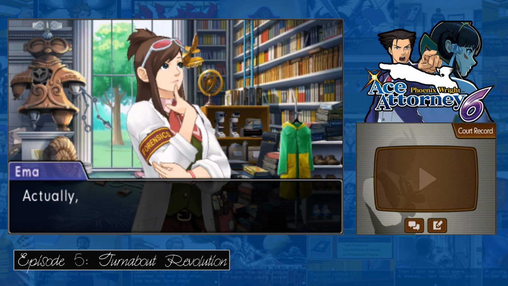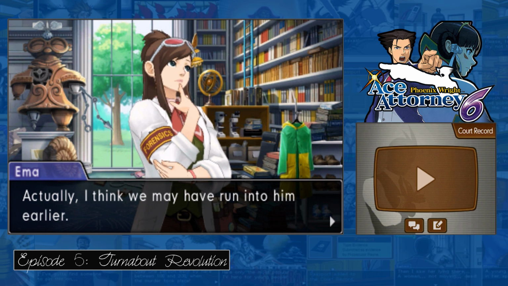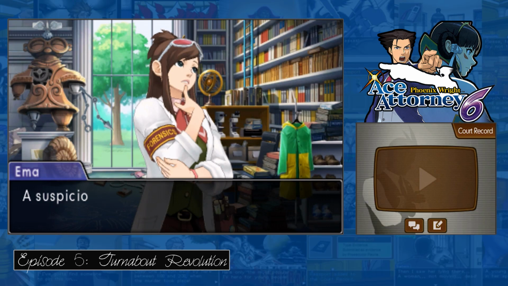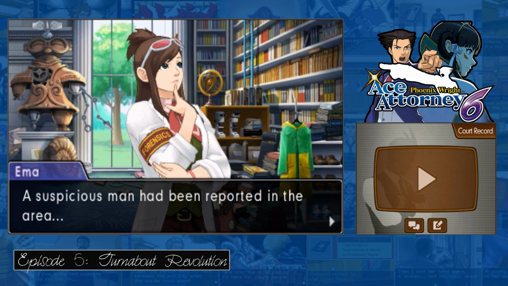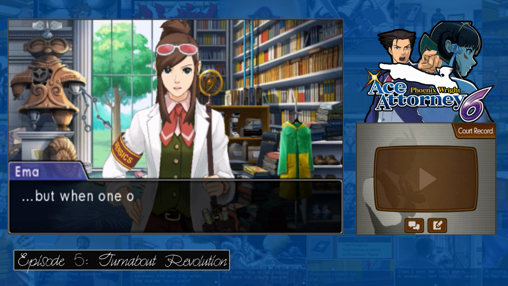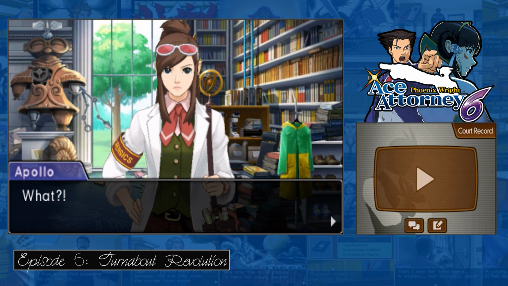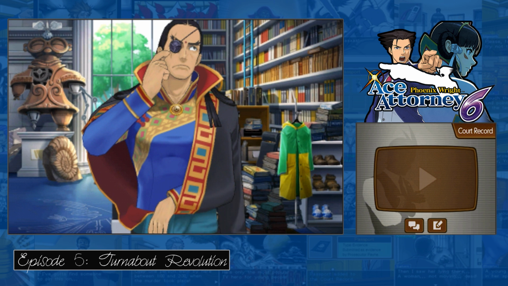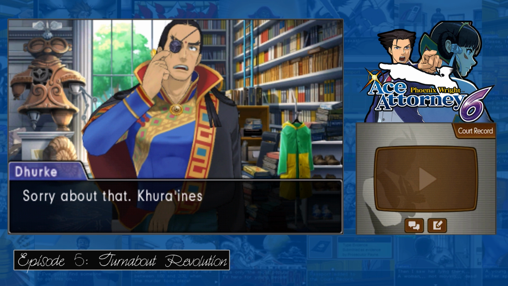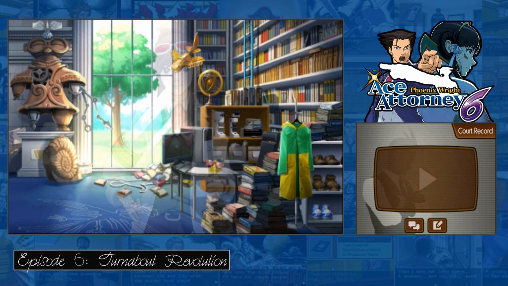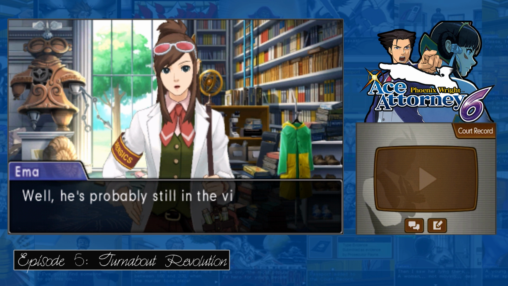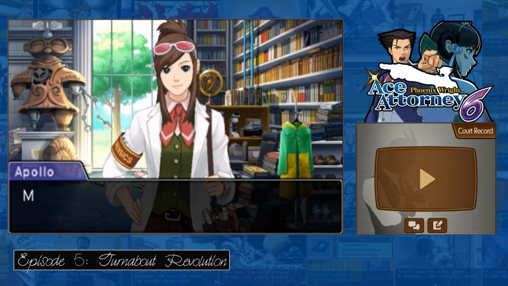Actually, I think we may have run into him earlier. Really? A suspicious man had been reported in the area. But when none of my officers approached to question him, he took off like a shot. Sorry about that. Kuraiini's people aren't all like him, I swear. Well, he's probably still in the village somewhere. Maybe he knows something about the orb.